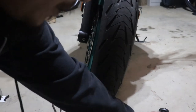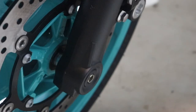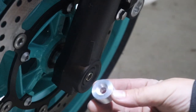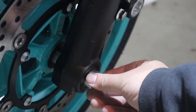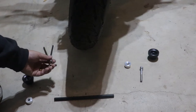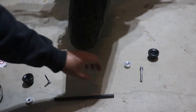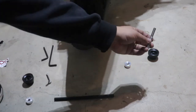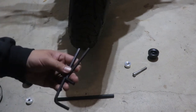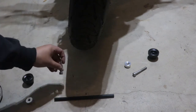Now on the other side, it has a really, really small indent, like a chamfer basically. That's to pretty much clear this part right here, and it will ride in like that. Now the two bolts that come with it are side specific too. The shorter one is going on the brake side, while the longer one is going on the clutch side. And then you're going to need at least two 6mm hex keys for these bolts.